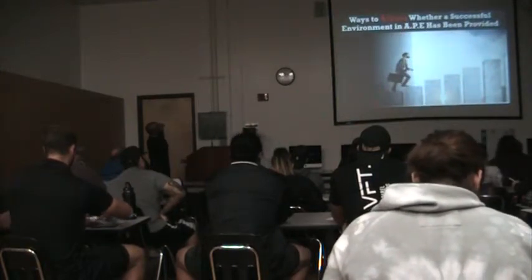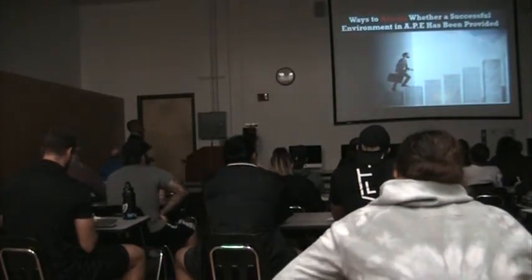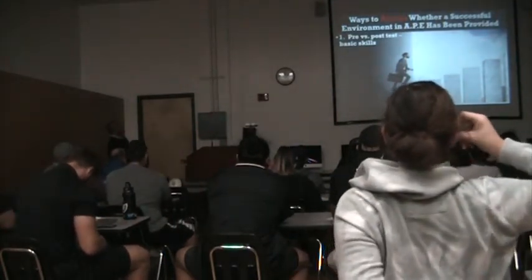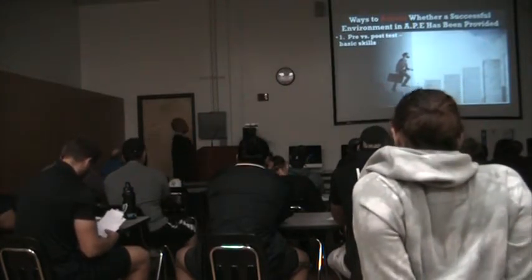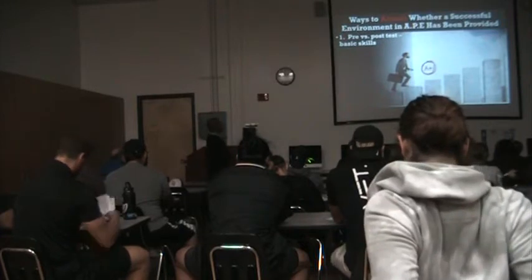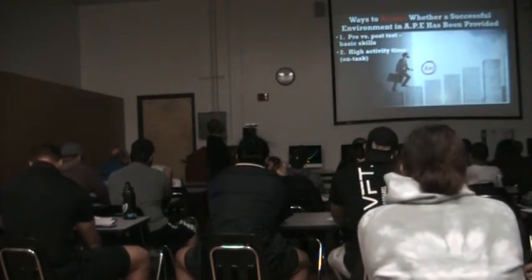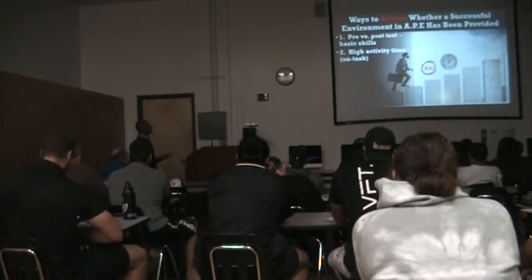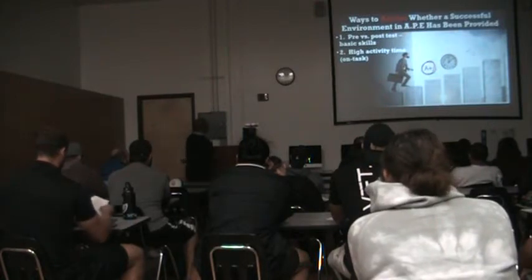Now we're going to look at ways to assess whether a safe environment in APE has been provided. So, as we all know, pre versus post test, it's no different from regular PE and adaptive PE. That's how you know whether you were successful. And then also, as we said, high activity time. That's what we're really looking for. So that's a good way to assess whether that successful environment has been provided.